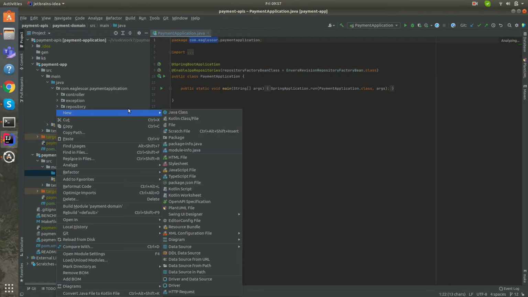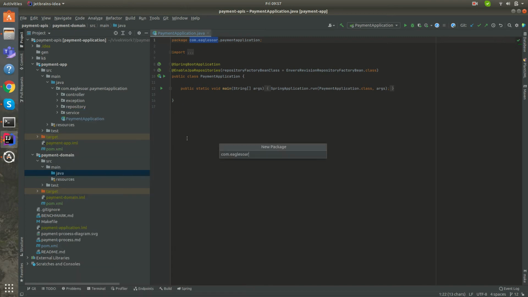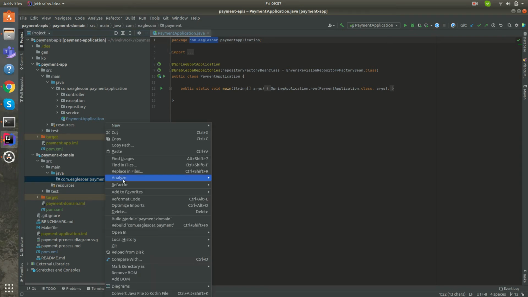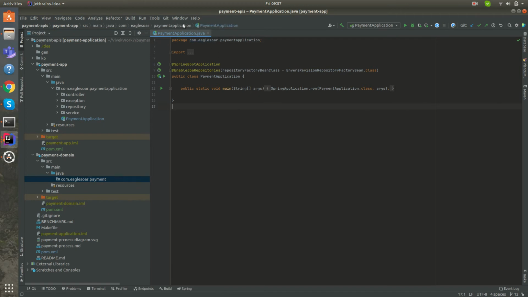So inside the Java, I'll create one package, let's say payment. This is sufficient, I think. So com.eaglesor.payment, which is fine.